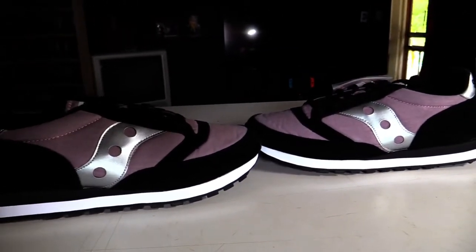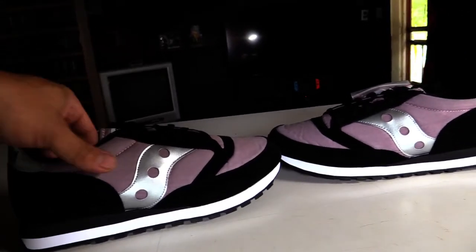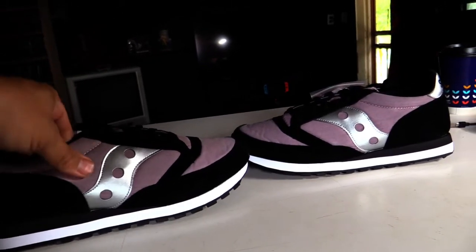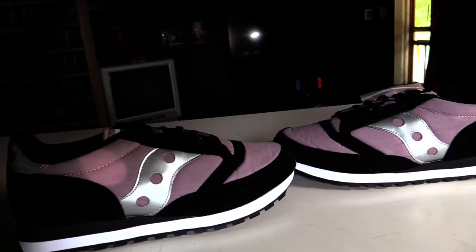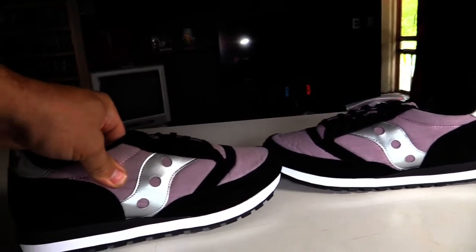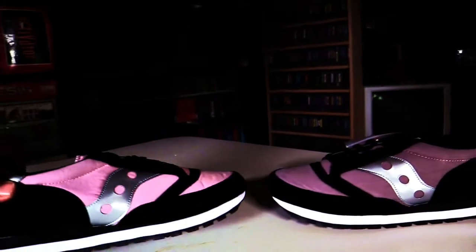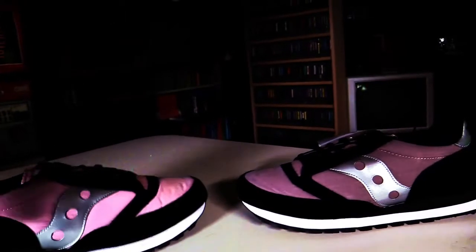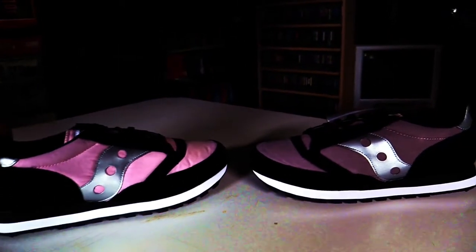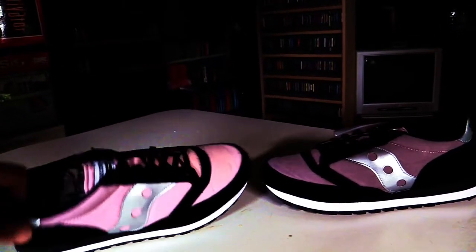So here they are in the house — regular purple color. And you'll notice, like Del's did with that one shoe, it does the color change. You warm up where it's at and it starts to turn that pink. You can see it — one is bright pink, then one is dark purple. I finally got it to go. It works with the old hair dryer — that's what I did. I figured if my thumb is making the color change, why wouldn't a hair dryer?